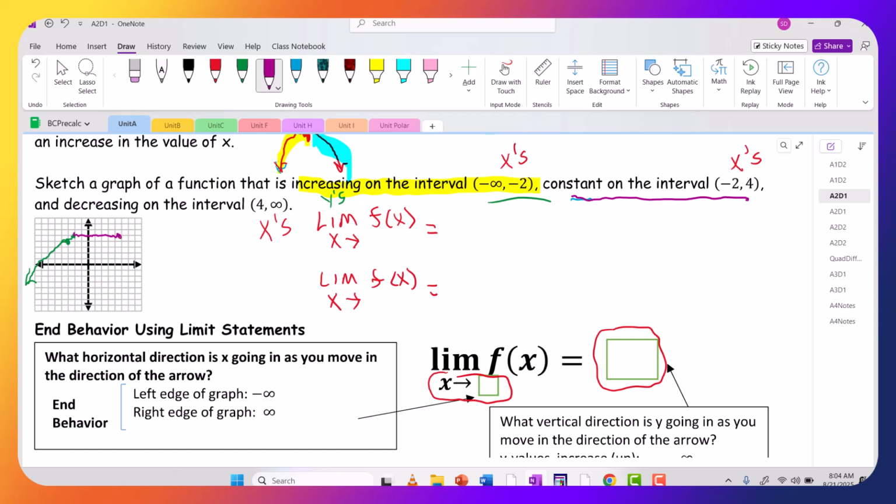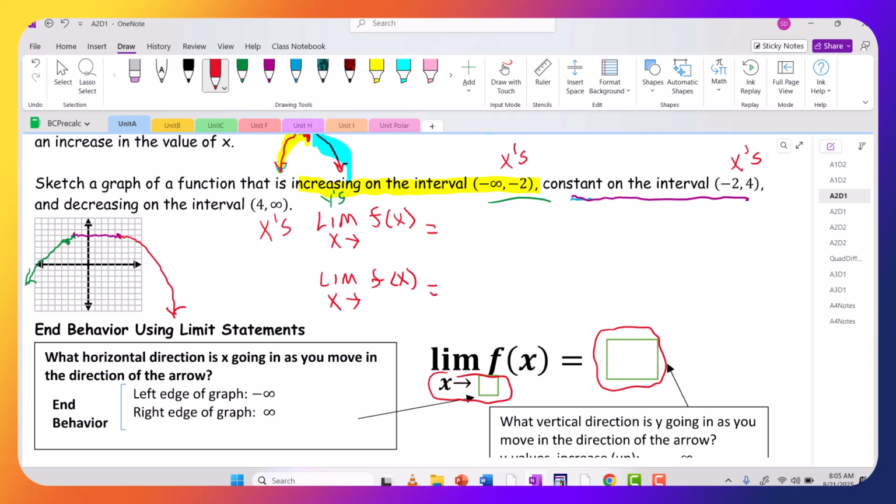All right, constant means it doesn't rise or fall. It's a what kind of line? Don't say purple. Don't say straight. Starts with an H. Horizontal. It's a horizontal line. All right, and then the last part, I probably should speed this up. From 4 to infinity, it's decreasing. Maybe I'll just go red. Let's try to be fancy and do a curve. You don't have to. Just make sure it's doing what we asked there.